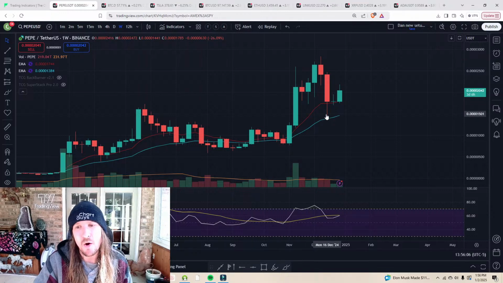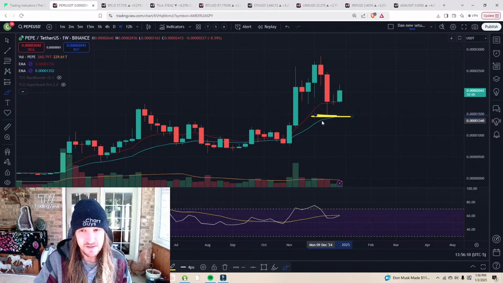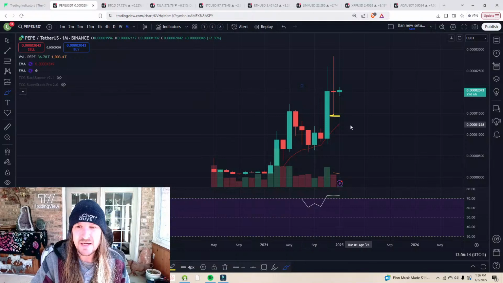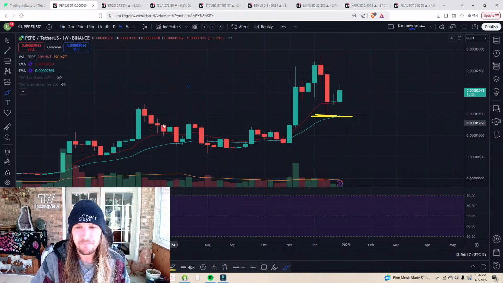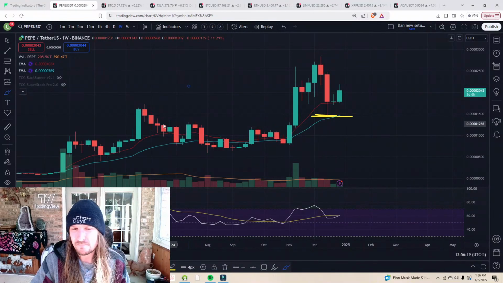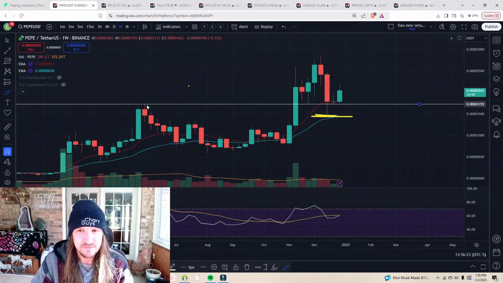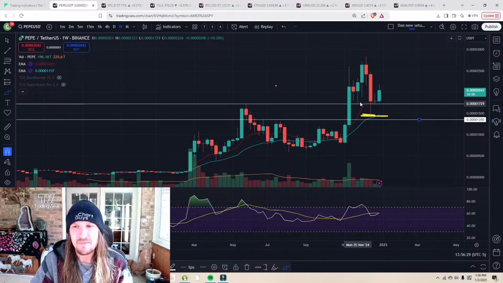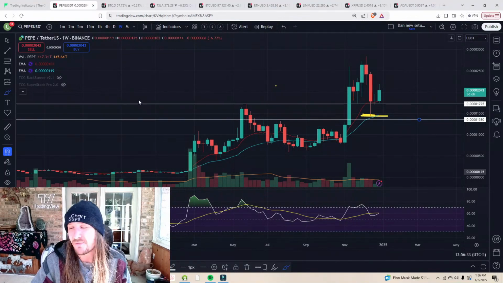But for now, we know our most important support is that weekly support at 1441, because if we lose that level, monthly consolidation is then likely shaping up. It's a nice backtest and hold of previous resistance so far. We see all this resistance on the way up, get above it, backtest and hold, backtest and hold. So that's a good thing for now.